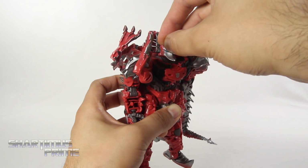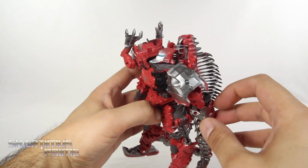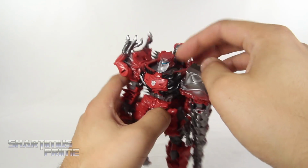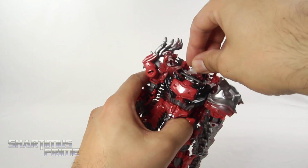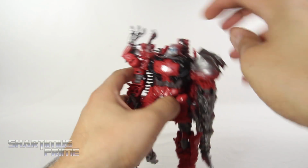So without that, it just barely moves up. But with that, you can get him looking up that much. Tricky to see on that side. And he will move down. Well, it's not really downward, it just levels off. Very, very pointy jaw. Anyway, you get side-to-side movement right over there, and it doesn't really pivot too much.